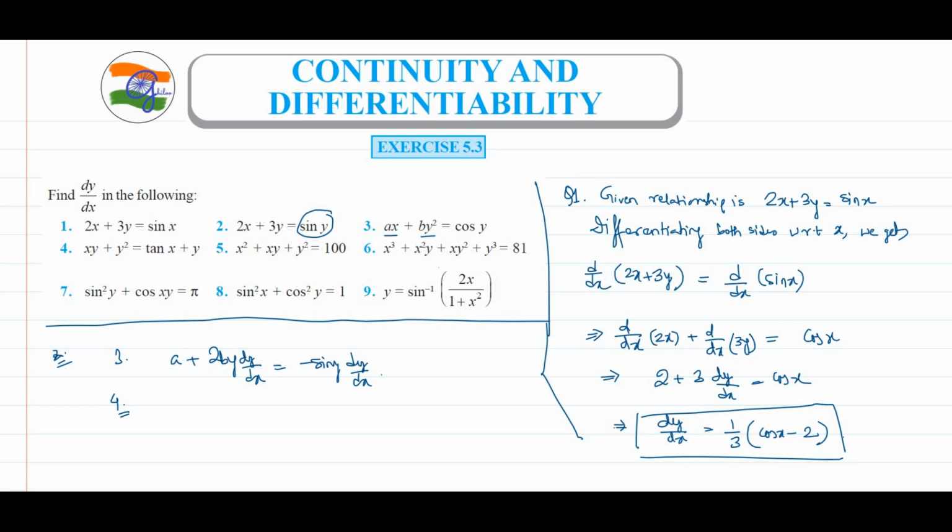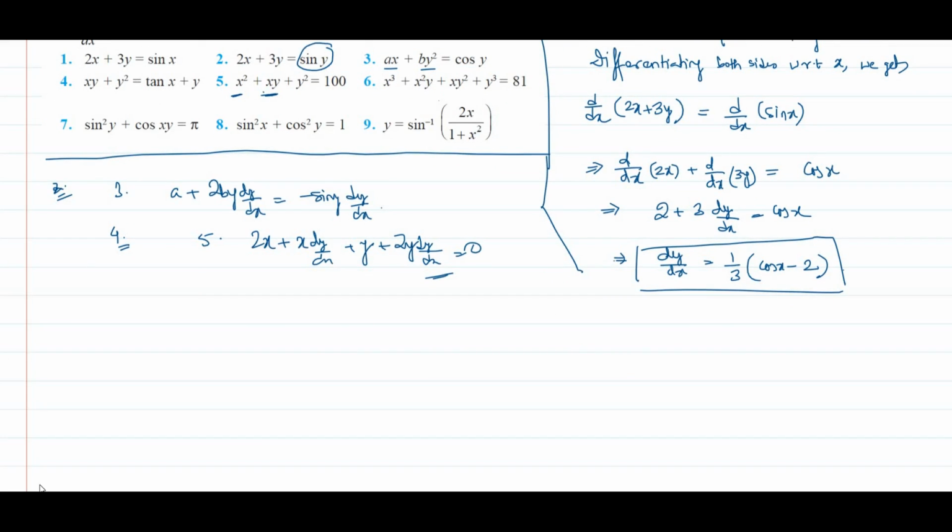In question number 5 also you differentiate with respect to x, and remember that here you have to apply the UV rule of differentiation. It will be 2x, it will be x dy by dx plus y plus 2y dy by dx is equal to 0, and therefrom you can assimilate it. So in question number 5 it is nothing but just 2x plus x dy by dx plus y plus 2y dy by dx is equal to 0. Now you can assimilate dy by dx from here very easily. And the same is the case with question number 6. Once again you can see x square and y here and x and y square here, so these two are going to be solved by the UV rule of differentiation.